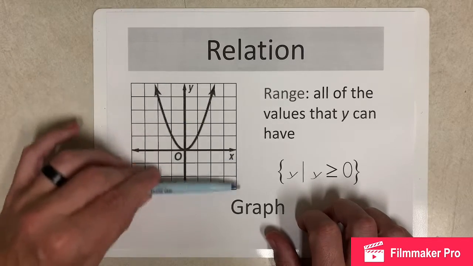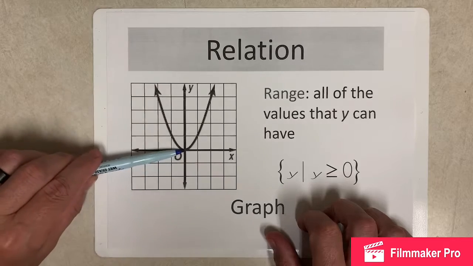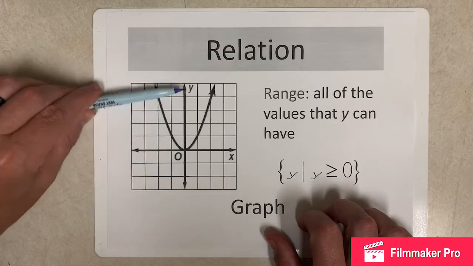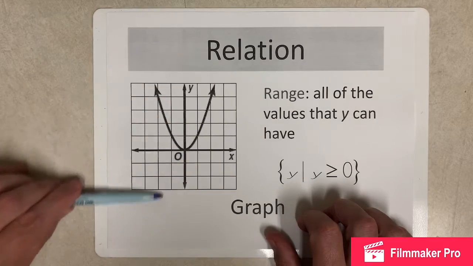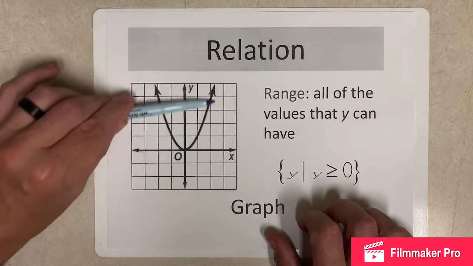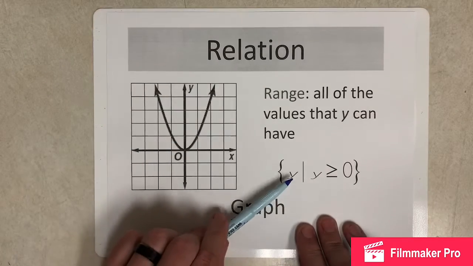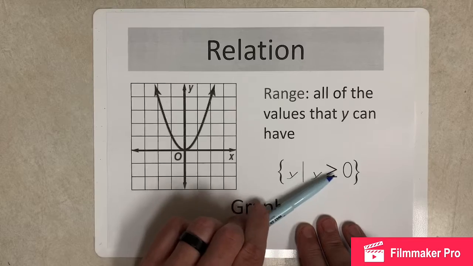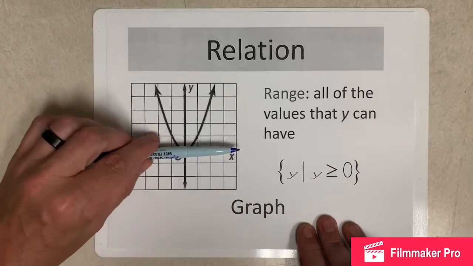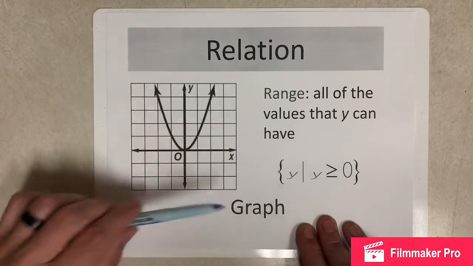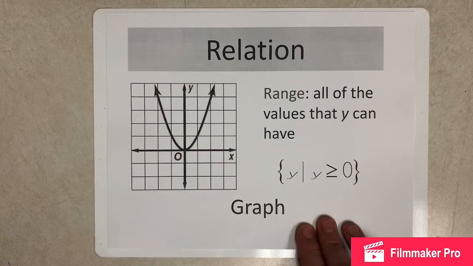But we have nothing down here, all right? It starts at 0 and the range goes up, but definitely not down because there's no graph down here. It's all right there. So this range would be all y such that y is greater than or equal to 0. So all the y values are up here and none of them are down here. And that'll take some getting used to with the domain and range.